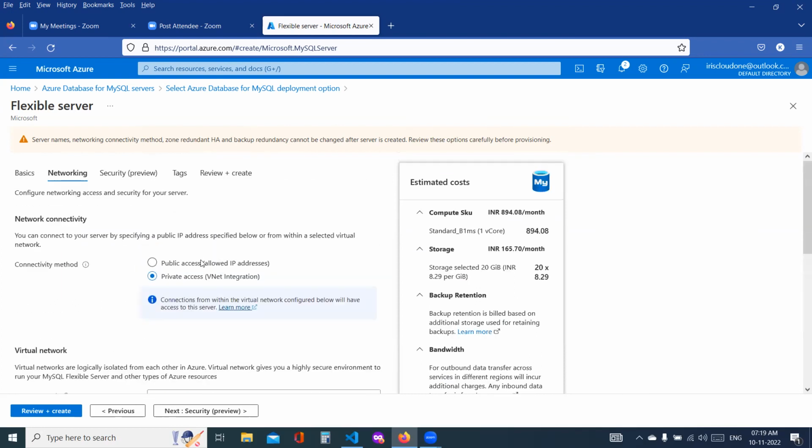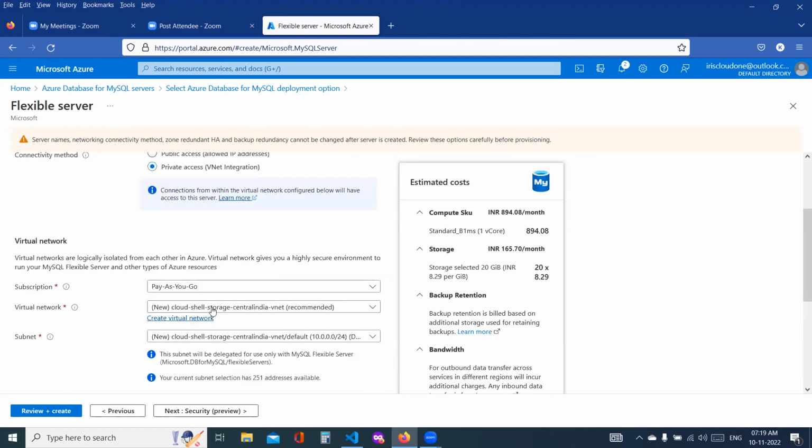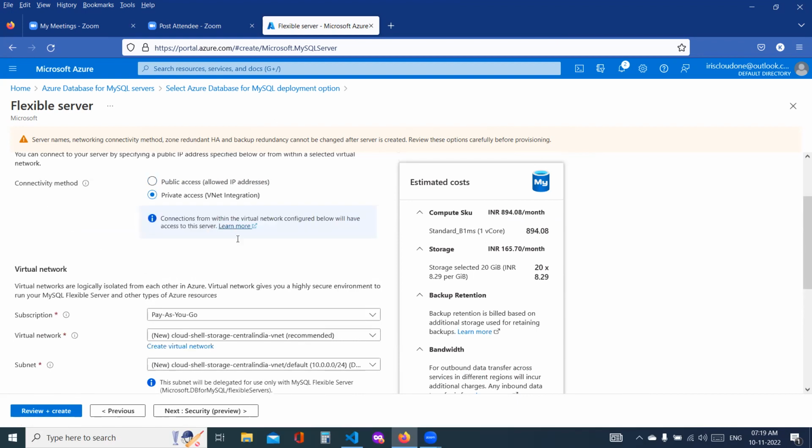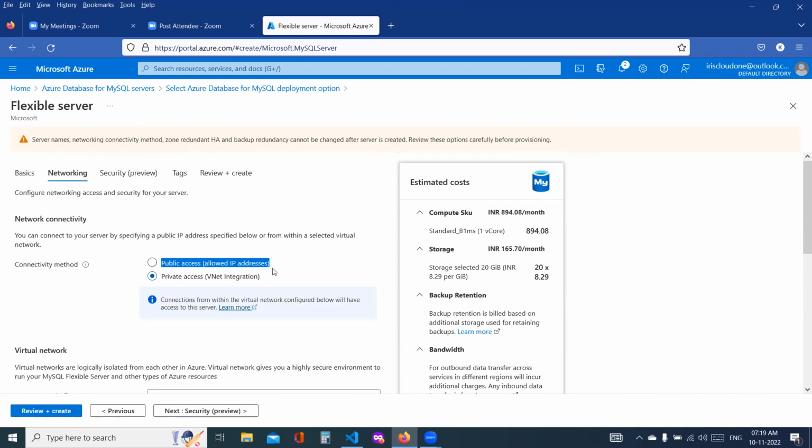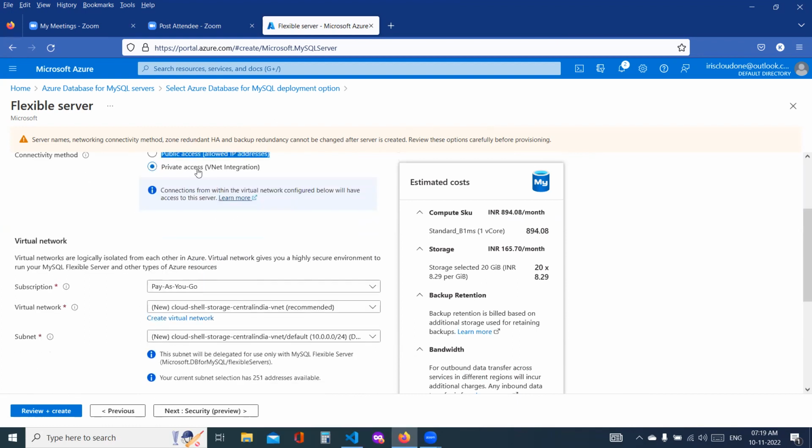This is something that I can show you. We can provision a VNet, and inside that VNet we will not allow access on the public IP. This I have done, I'm aware. So there will be a virtual network, and from that virtual network there will be only private connectivity available. From that, we can access.